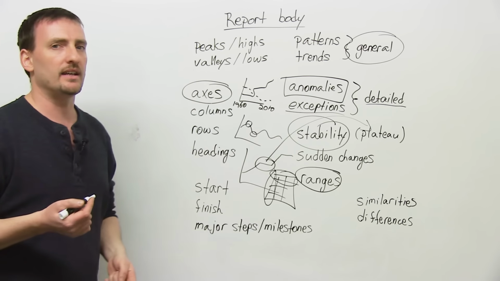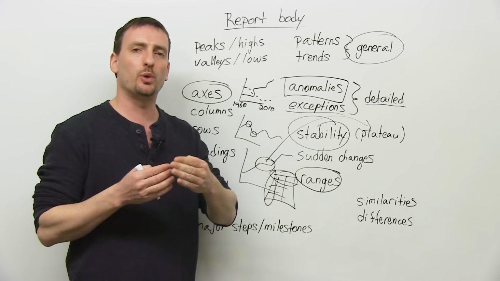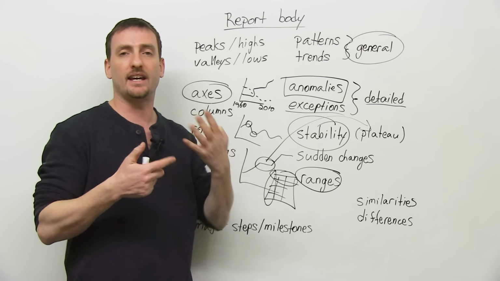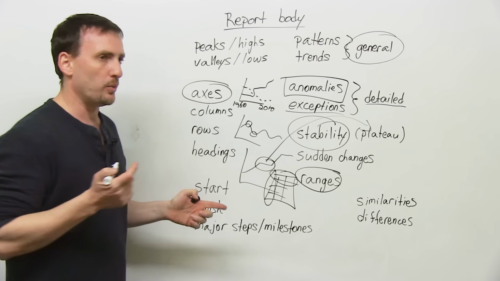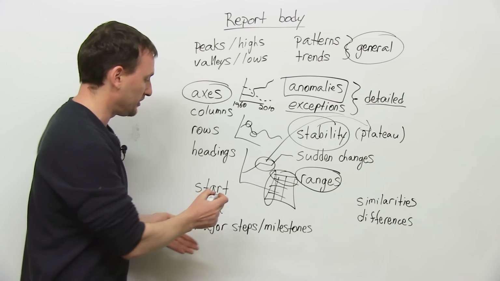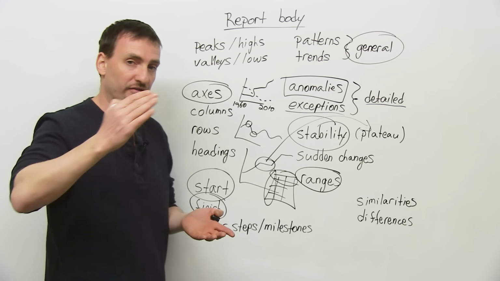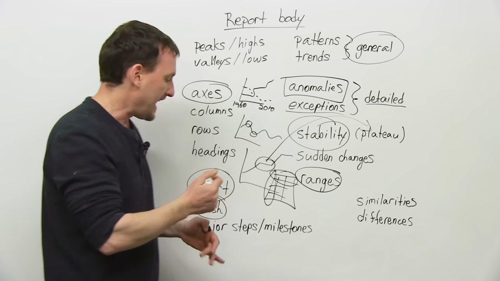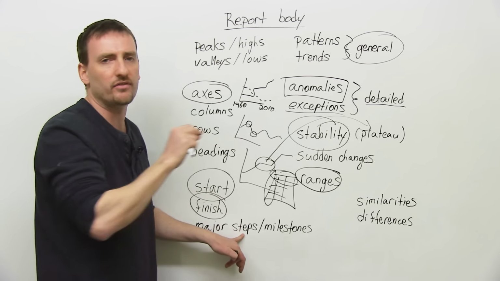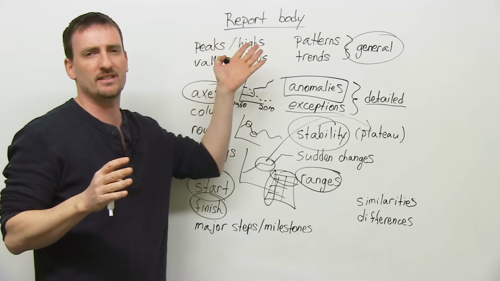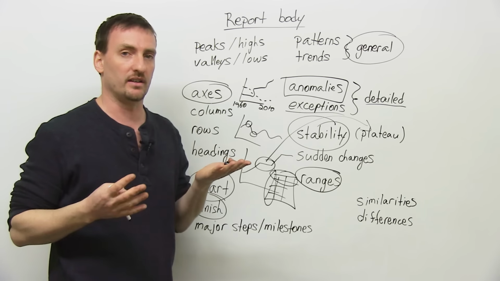Now, if you're looking at a diagram, excuse me, a diagram usually shows a process or a cycle, a life cycle of an ant or a moth, okay? What you want to do is identify the start of the cycle or the process. You want to identify the finish or the end of the process, and you want major steps along the way. You don't need to tell me every little bit of detail. Remember, it's 170 words. There's only so much you can say. Don't try to include everything.